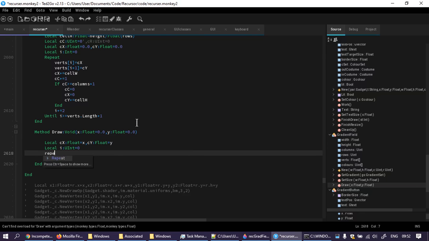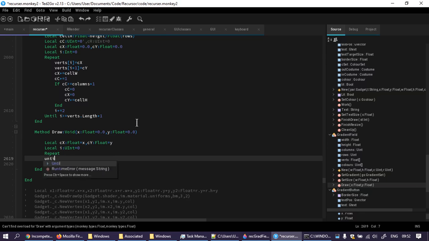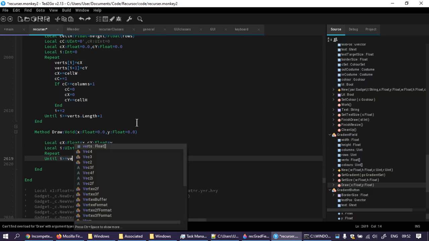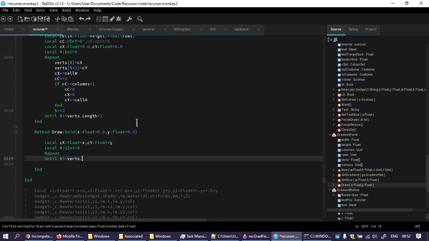Repeat until i is greater than or equal to verts length, except it's going to be cv, current vert, and current color.